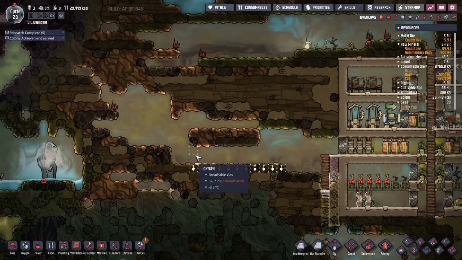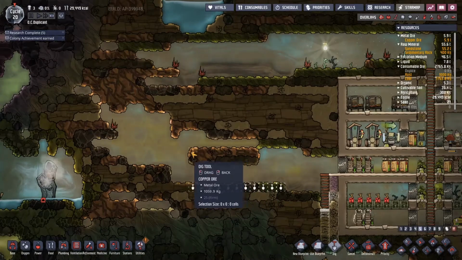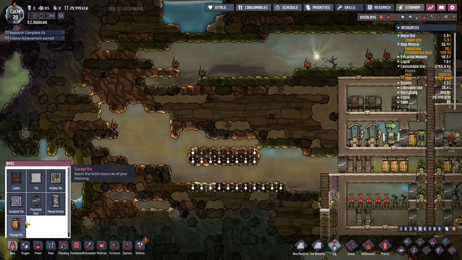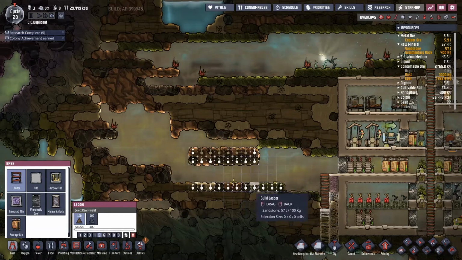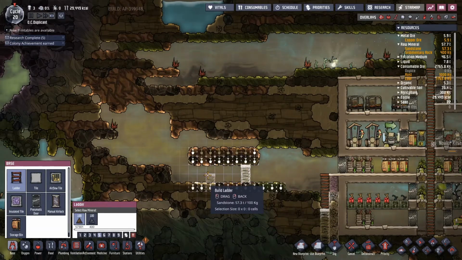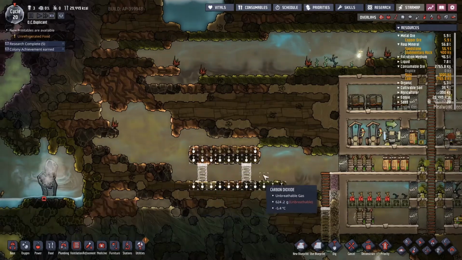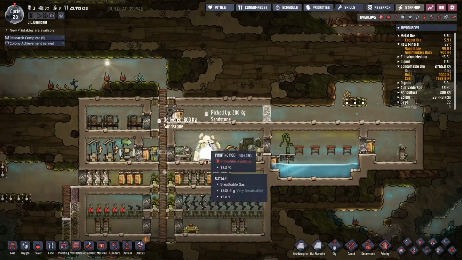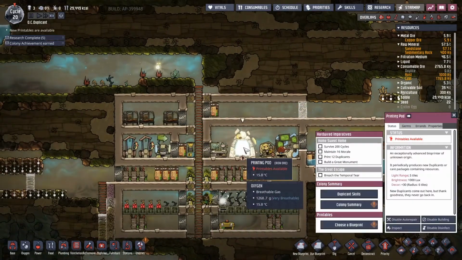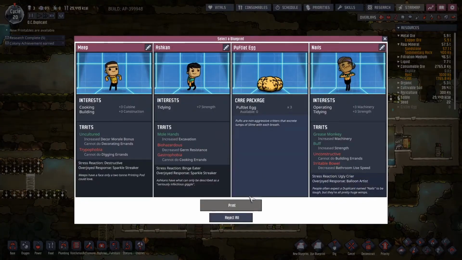So you can go ahead and take all that, and I'm going to need more copper. I'm going to go ahead and let them take that, but they're going to need to get up there. Just put a couple of ladders there. And the printing pod went off. So we're actually at 30,000 kcals. I'm going to be daring, and if there's a good dupe, I might go ahead and take it.